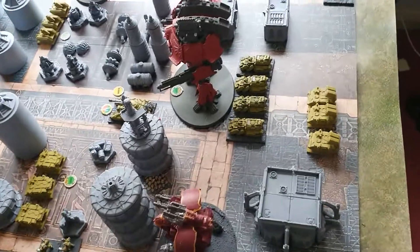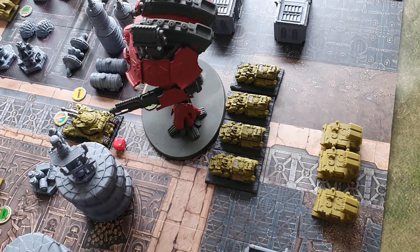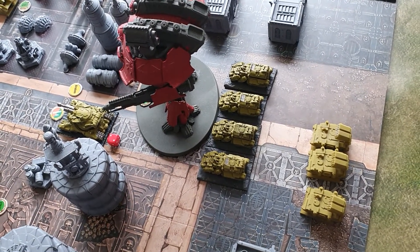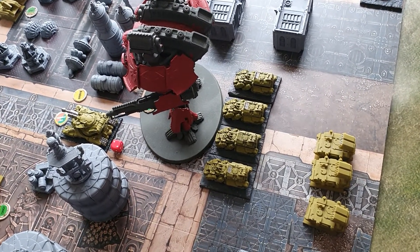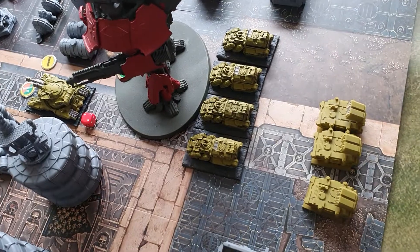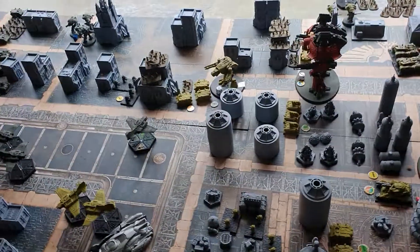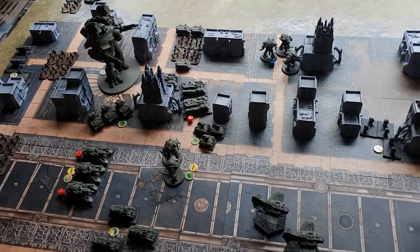The only other thing we have done is we've abandoned the 3D printing at the moment, because I'm just having loads of trouble with it. After the plate got taken out of alignment, I've managed to get one print since then and I'm totally disillusioned. So I brought back proxies for the Land Raiders.